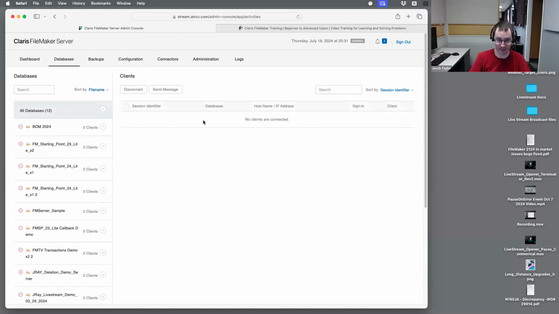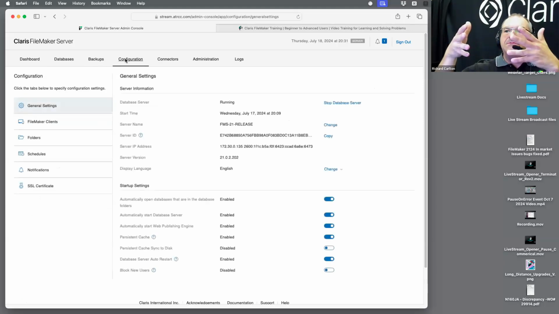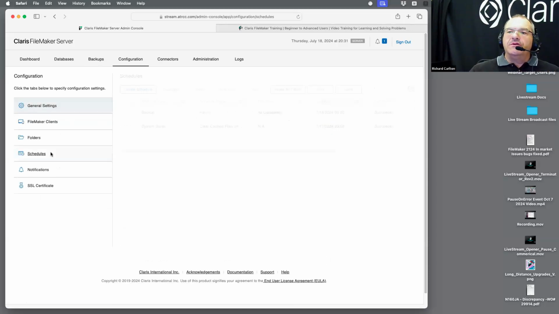Learning moment for the audience. If you try and run a backup with no open files, nothing happens. And also, if you set up email notifications, it will yell at you because you just tried to do something silly. So when you run backups, it's only running the open files. It pauses them, then it runs. So now go ahead, Margaret, go over to schedules.